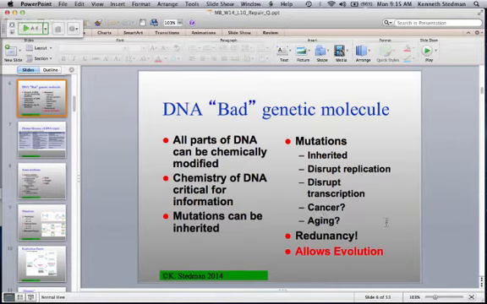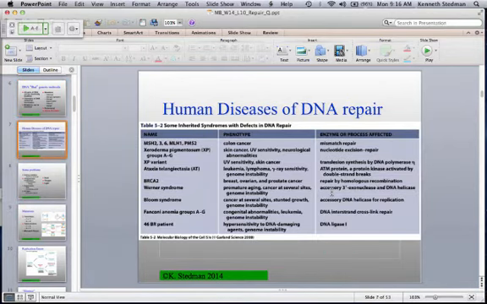The saving grace, of course, of DNA is that most of the time it's double-stranded, and so you've got a redundant copy all the time. And so that's true as long as the two strands are still together. The other thing, of course, and this is probably why this crummy genetic molecule has been maintained through evolution, 3 to 4 billion years thereof, at least on this planet, is that it allows evolution. And so some of the changes that happen turn out to be beneficial, and there's selection for those particular beneficial changes. We know there are lots of human diseases, again, above and beyond the cancer.